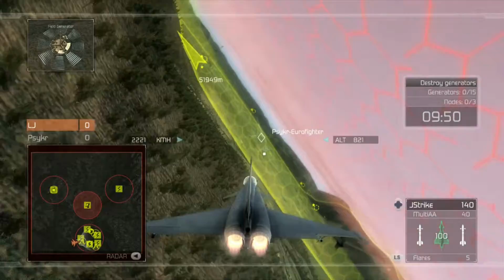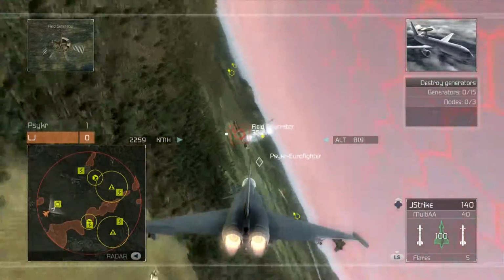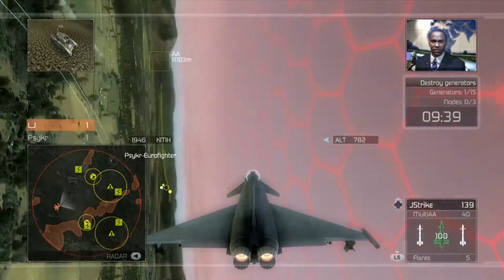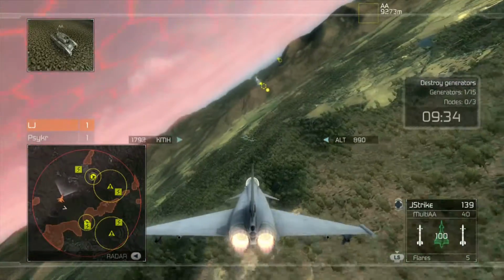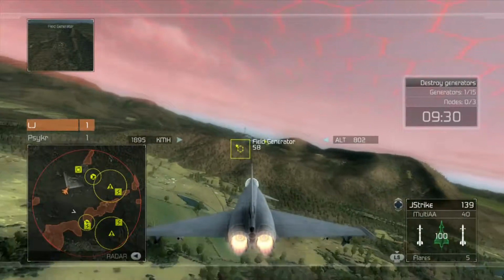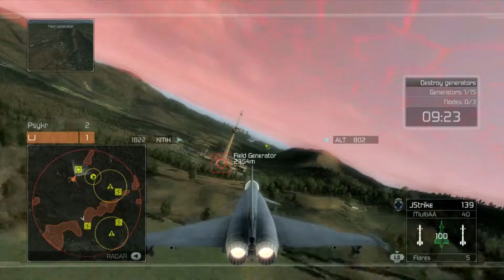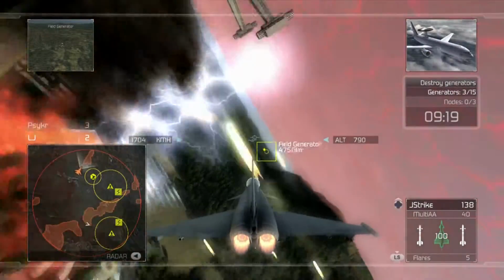Landed at 12 o'clock. SAM approaching. You're coming up on the first generator now. Take it out. Direct hit. Target destroyed. Good work, Captain. Move on to the second generator. Yeah, I'm going north. Fox 2, confirmed. Good hit. The second generator is destroyed.